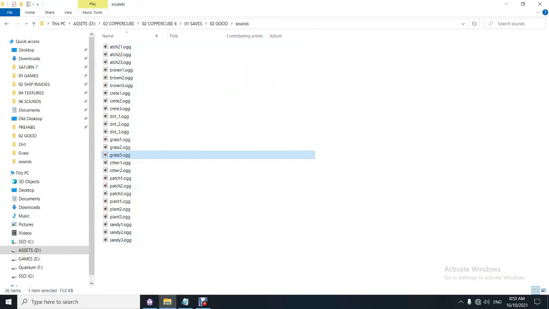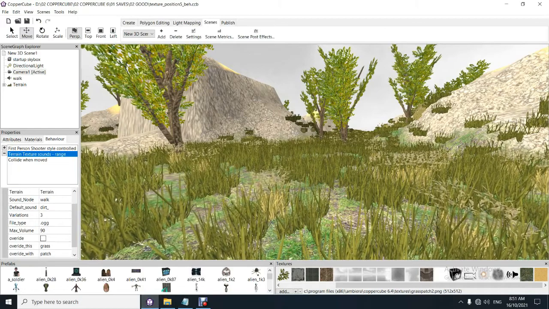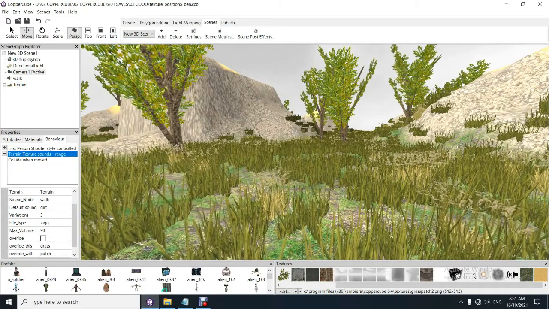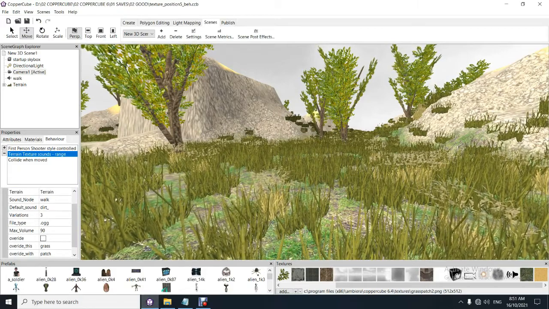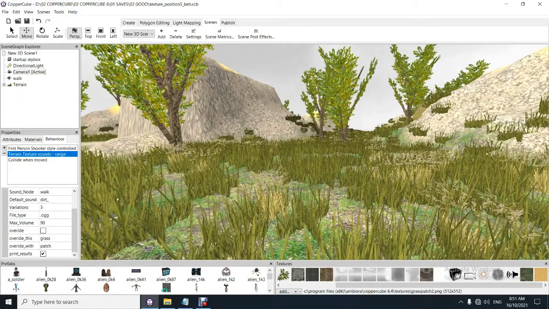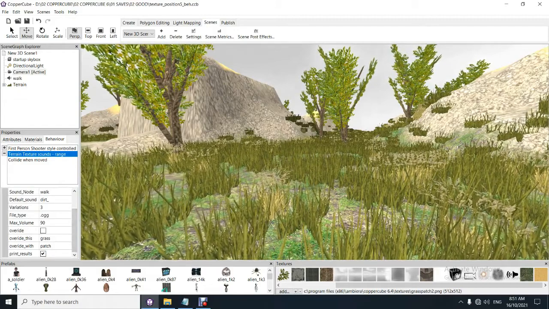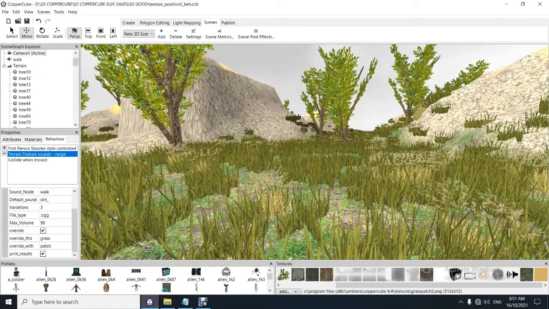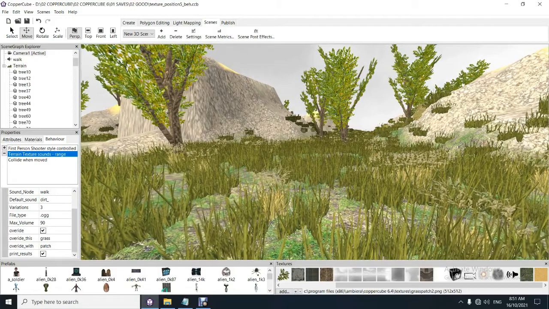You can use whatever you want, you know, wave and that sort of thing. OGG is not too bad. Maximum volume: if you want to have a certain maximum volume for the walking sounds compared to other things, you can put that here. Here's an override. If you've got too much of one sound playing in a certain area and you want to add a little bit of other stuff in there without having to retexture it, or maybe you can't retexture it, you can put an override. Click on that and say, okay, I want to override what with what. In this case, grass with patch.